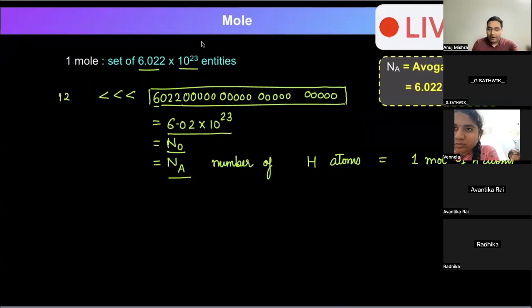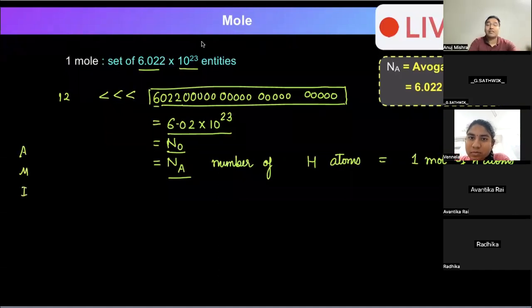Now, let me check this part. How many of you can differentiate between atoms, molecules, and ions? Because normally this is grade 10th and grade 9th understanding. But I just want to understand that, are you comfortable with this line? If you're comfortable, you will answer. If you're finding any difficulty, you can ask me.